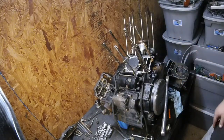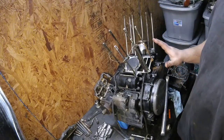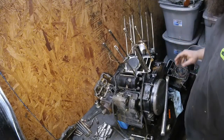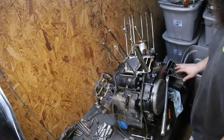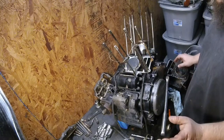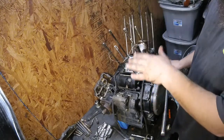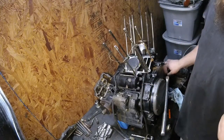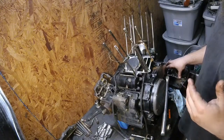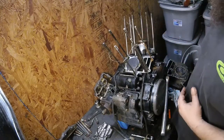All right, so checked out this piston too. This rear piston looks good. And obviously this thing is going to need a lot of cleaning up. All the gaskets are going to have to get scraped. So I'm going to do some comparisons on these cylinder head surfaces, and I'm going to check those head gaskets. I'm going to lap the deck surface of the cylinder and lap the head, and we're going to look at where the low spots are, where it's warped. And we're going to compare the head gasket. We're going to basically see what we're looking at as far as that goes.